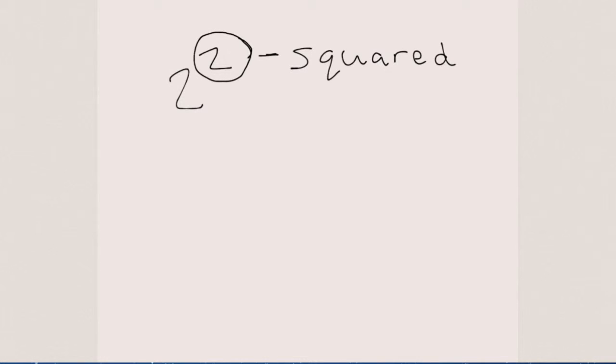Now let's say I've got 2 to the 3rd power. I can always read the base number, 2, and then tell to what power it is: 2 to the 3rd power. But whenever we have a 3, many people will say cubed. So I can read it two ways. I can say 2 to the third power, or I can say 2 cubed.